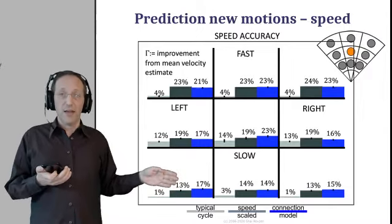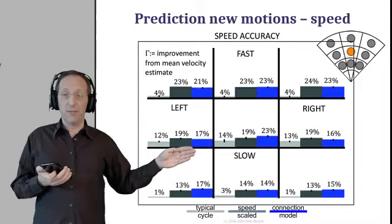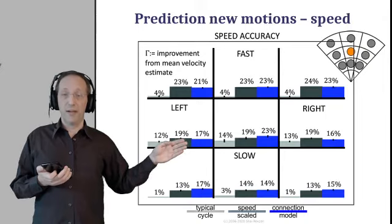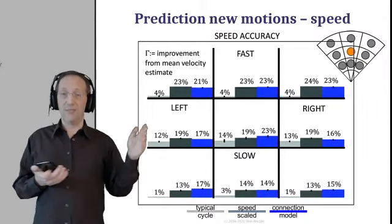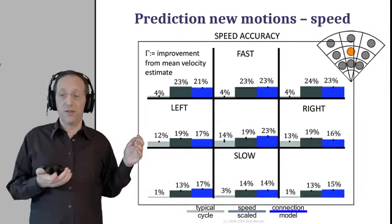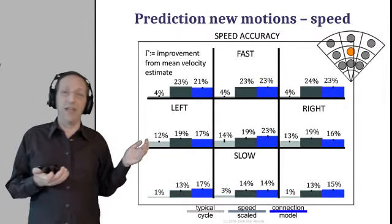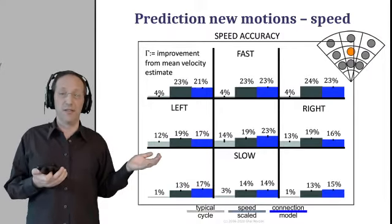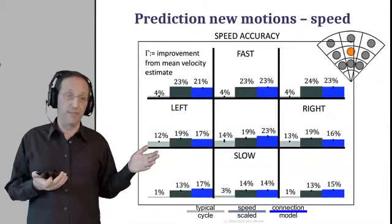And it turns out that our Stokesian model does about as well as that. So when it comes to predicting how fast the ant is moving forward and back, the Stokesian model is about as good as just saying what's the average speed of the ant and extrapolating that if the ant is changing its shape fast, then it should be moving forward fast.